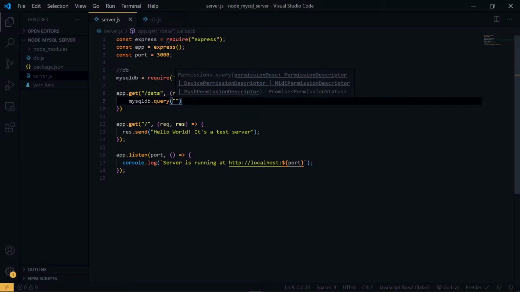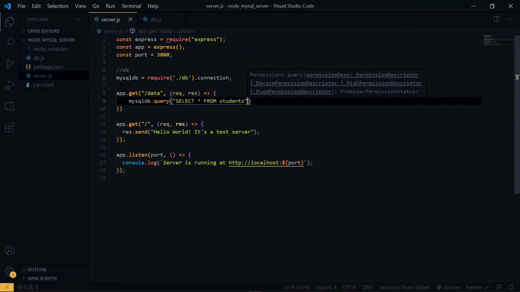Hello there. In this episode of ToThePointCode, we will have a look briefly at how to create a Node.js Express backend application with MySQL database. Without wasting anyone's time, let's get started.